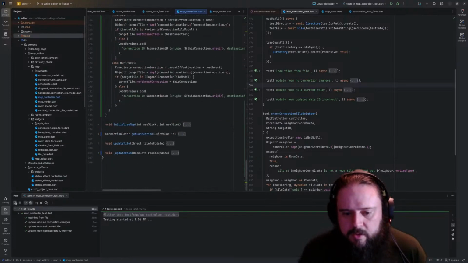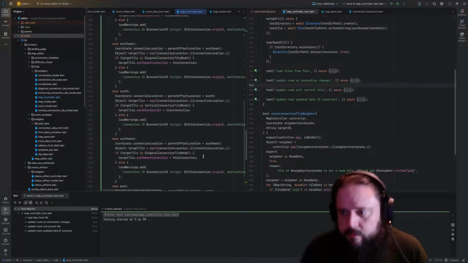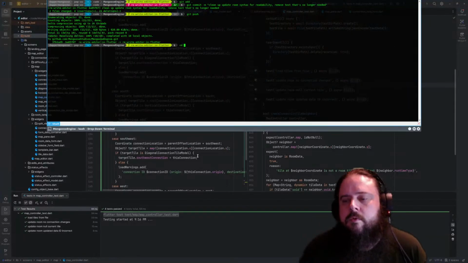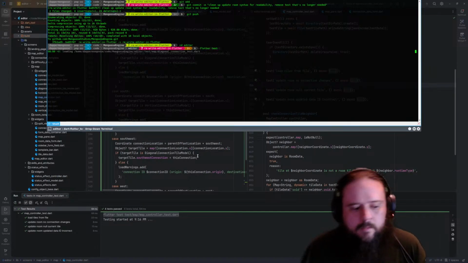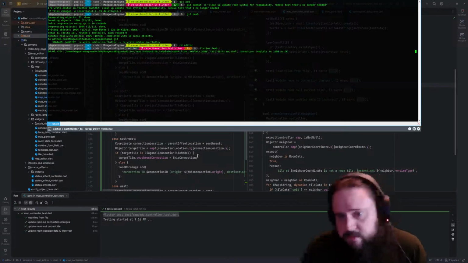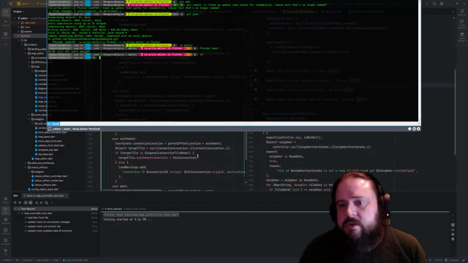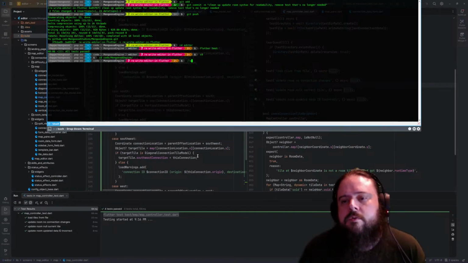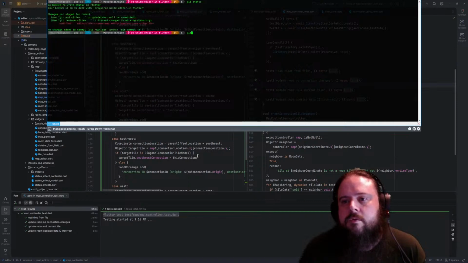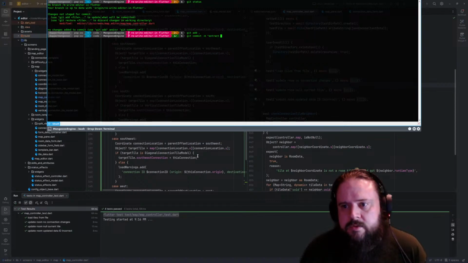Okay. All of these should still pass. And they do. All of this should still pass. And it does. Okay. Extract action update function.